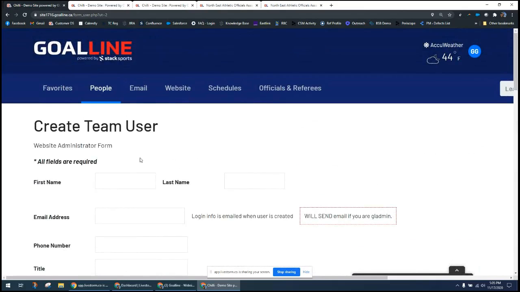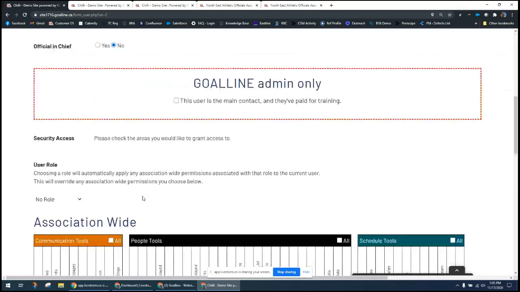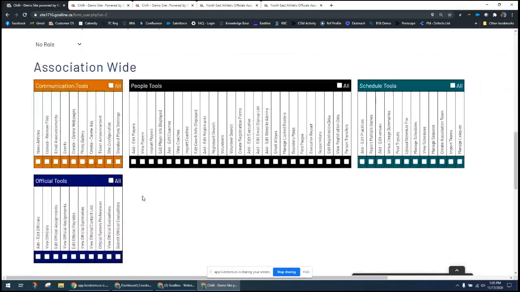So when it comes to our specific types of people, there are some obvious ones that are going to be important, so I'll just run through really quickly. If you're adding a website admin who's a registrar, their job is to be a registrar. What I recommend for permissions for that person is that they can send email announcements. I would also recommend that they can at least view players and view and edit registration data, and that they should also be able to create registration forms. But then if they're a registrar and they need to search coaches as well, then you would also want them to have the view coaches option there too.